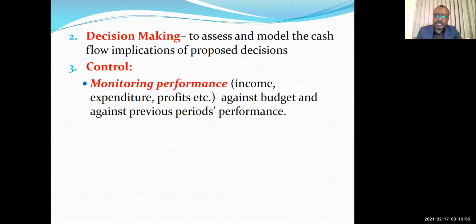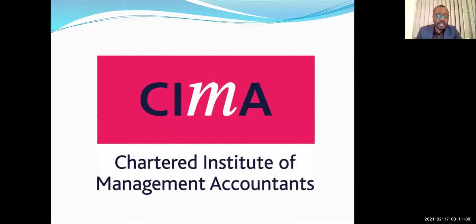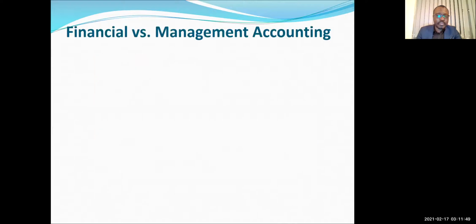And control, monitor performance, try to perform some variance analysis, compare actual against budget, and try to see whether we were within or we fell outside. And also, in terms of monitoring, it helps us to set like a benchmark against which we can measure previous performance against future performance. Okay, so we monitor performance of segments, of businesses, of the department, of product performances, of services, to ensure that we do not repeat same mistakes or to even take corrective measures to seal off those gaps. Okay, and of course, CIMA is the well-known body that regulates management accounting practice. They've merged with the American AICPA, so it is a great move in the right direction.